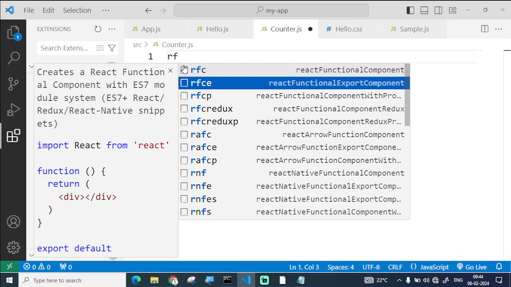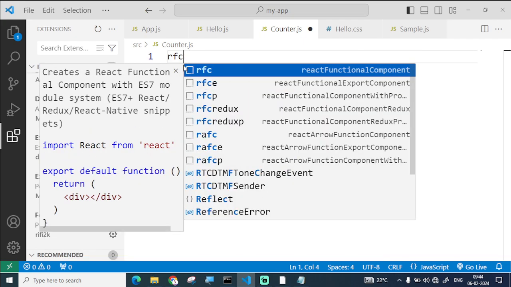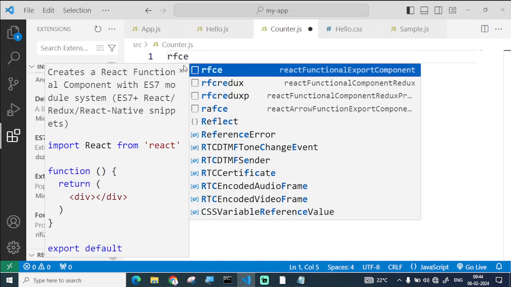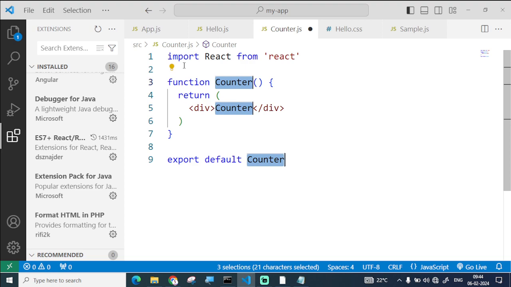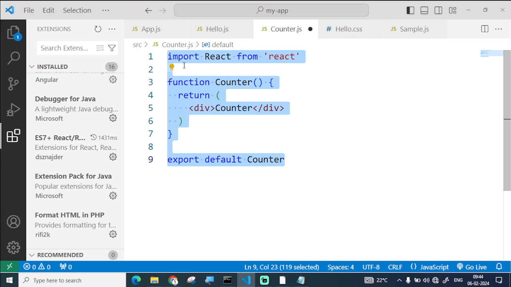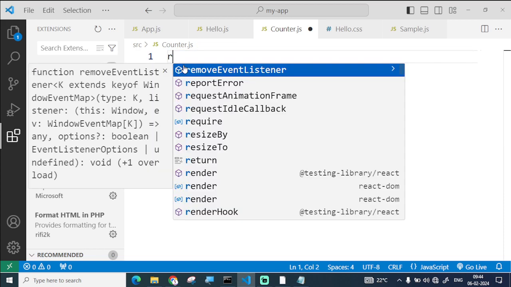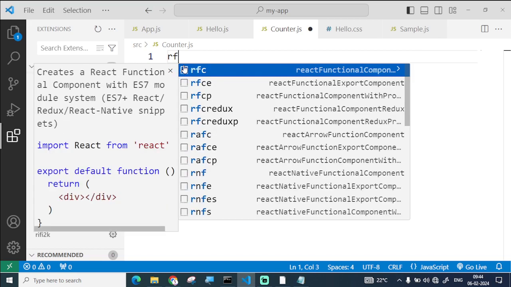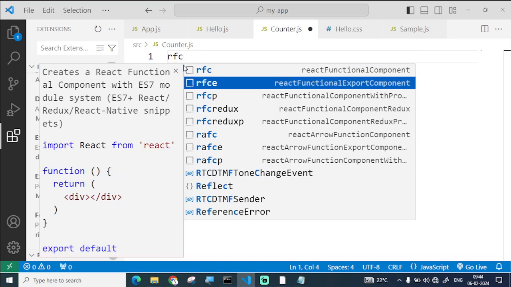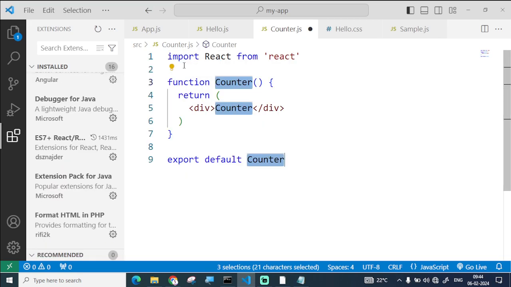RFCE. You can press tab. Earlier there was no need to use this because you needed to understand the syntax. That's why I told you. So the shortcut is R, F, C, E. Press enter or tab, and your component is created automatically.